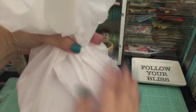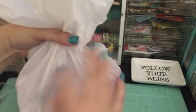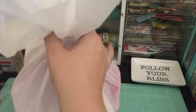I do have to tape the back a little bit because it doesn't quite reach where I want to tie it. Excuse my camera adjustment, but I wanted to show you again what it looks like. And then I am going to tape it here in a second, I think.